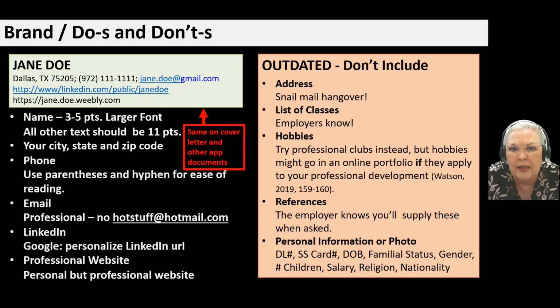Laws against discrimination make this information on a resume problematic for an employer. So rather than take a risk of being accused of discrimination, they might just not review any resumes that contain this type of personal information. So that's driver's license, social security card, date of birth, familial status, gender, number of children, salary, religion, nationality, these don't belong on the resume.